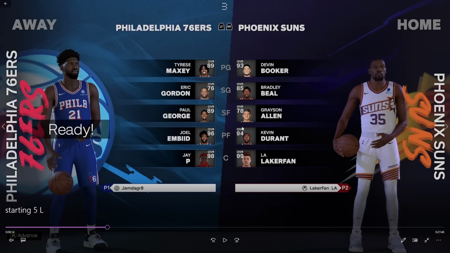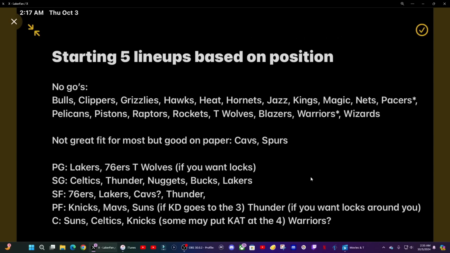So let's go ahead and go to my notes section real quick. I just want to show you guys some really good fits for you position-wise. All right, so as you can see, we have a lot of the no-goes here. These are the ones that I would never suggest by any means to ever play on. Like we got Bulls, Clippers, Grizzlies. Yeah, we're not even going to list them all. The ones with the asterisks I did want to mention, though.